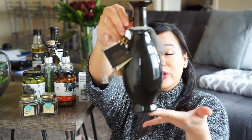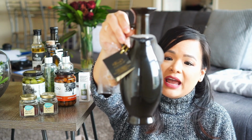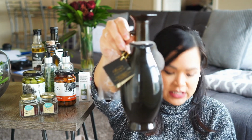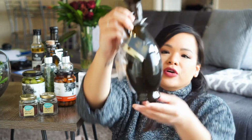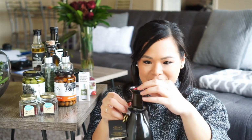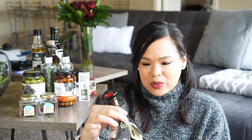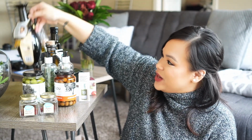I have 2 more bottles of olive oil, and then I'll stop with the olive oil. The bottle's really cool. It kind of looks like a vintage wine bottle of some sort, and it is a product of Spain. I got this from Eroski supermarket in Bilbao for about €4 or €5, maybe 7. I can't really remember, but my friend Ashley highly recommended this bottle. She said it was the best olive oil she's ever had. I still haven't popped this bottle open yet just because I'm still working on the other 2, but I'm hoping that it'll taste great. So let's hope that Ashley's right about that one.